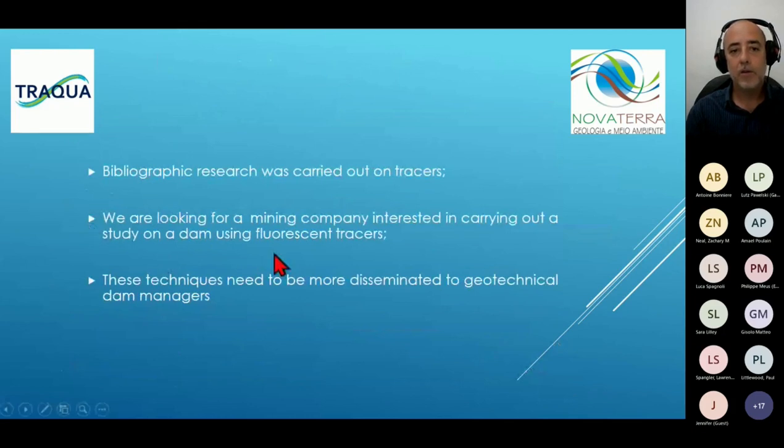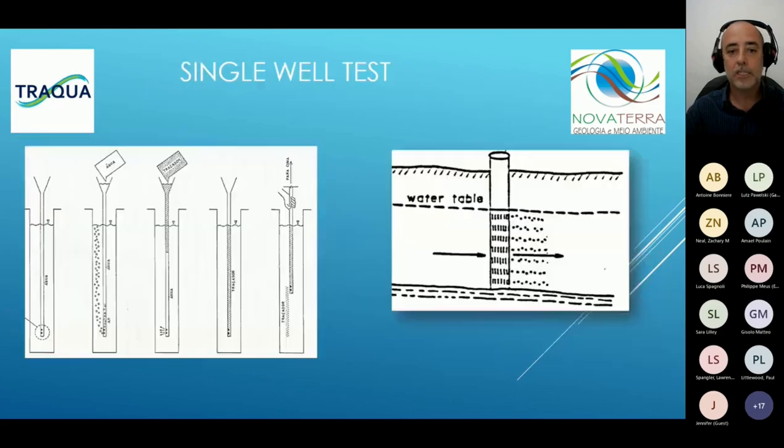Now we are looking for a mining company interested in carrying out a study using fluorescent tracers. We have some difficulties searching for this company. The geotechnical engineers don't know about this technique, and we need this technique to be more disseminated and to reach the knowledge of the geotechnical engineers.